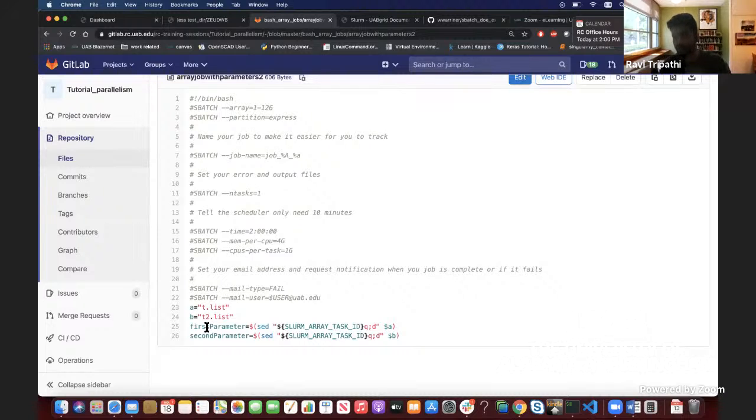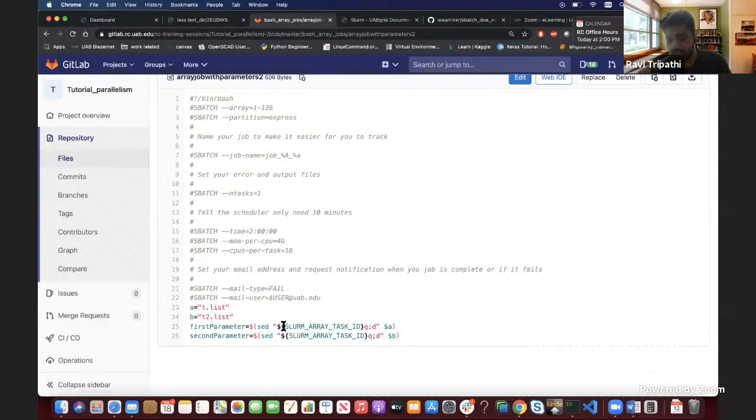So the first parameter's values are in one file, the second parameter values are in the second file. What you can do is you can use sed to actually find out the correct value from those files. This one is a bit trickier to understand if you are not very familiar with Linux, I would say, since you are using sed functions over here, and it's simple enough to understand if you just basically see. So it's asking it to run this function on $a. $a is the t.list that we have over here.